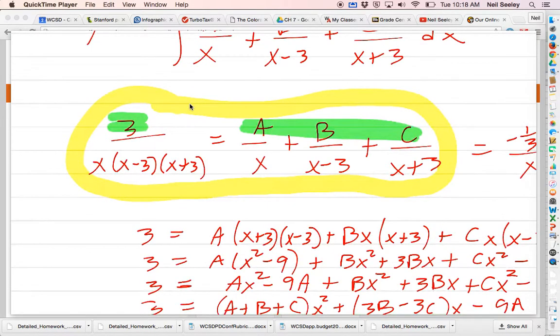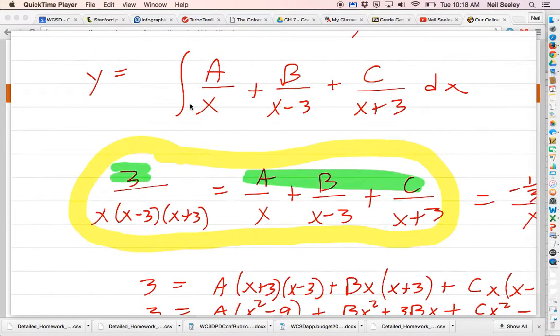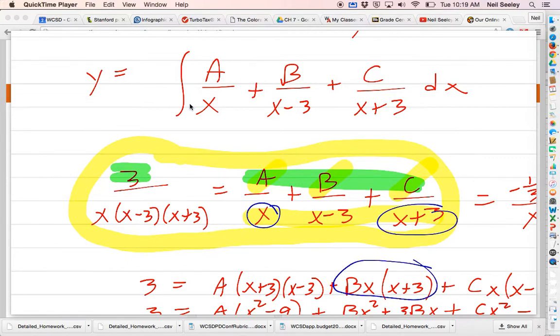So the common denominator is going to be the product of all these denominators. They'll be the same, so it'll end up being x times x minus 3 times x plus 3. And then that means each of these a, b, and c gets multiplied by the other denominators. So if I highlight right here, a is going to get multiplied by x minus 3 and x plus 3. You see that right down here. Okay, and that's just to get a common denominator. Then b is going to get multiplied by x and x plus 3, so that it has the same denominator. That's the product of all three, and so on.